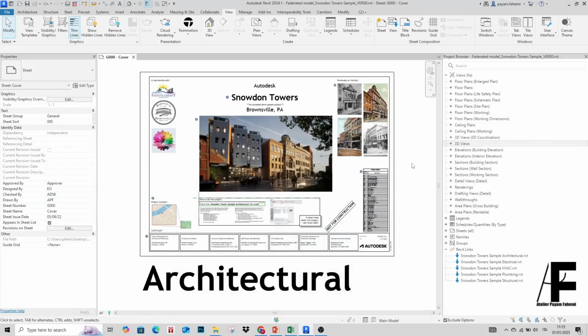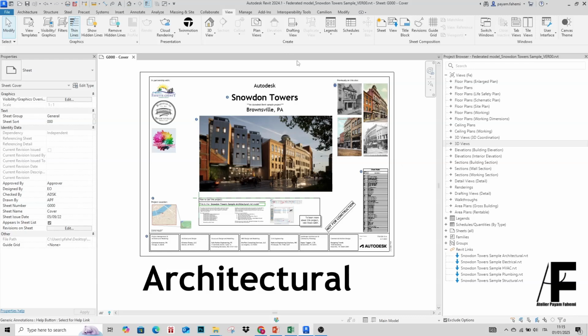For this series, I'm going to use the Snowdown Towers sample of Revit 2024. I have created a federated model where I linked all the other discipline models like architectural, electrical, HVAC, plumbing, and structure. And we are going to create a set of 3D views for the exporting.